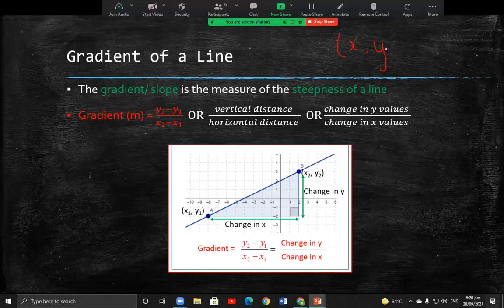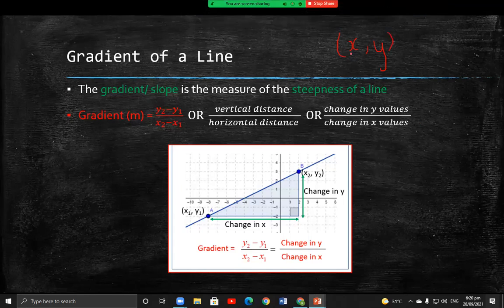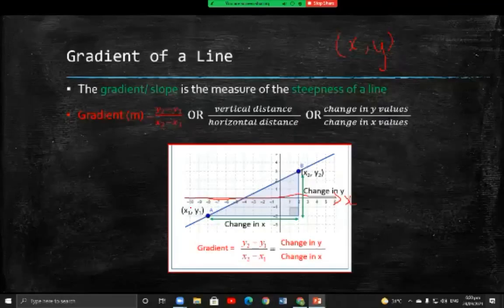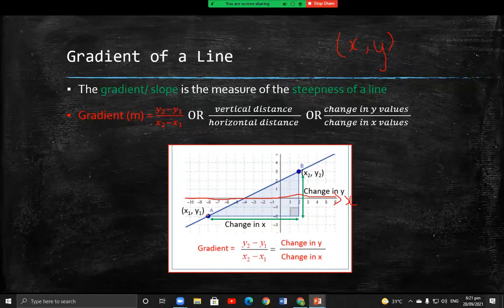For anybody who didn't do this topic yet, coordinates look like this. They're in the form x, y. For my x value, I would look at this horizontal line, which is called the x-axis. If I wanted to identify my x value, say this is my point A, I draw a line like this. So we know that my x value in this case is -8. You don't need to worry about this, it's another topic. I just need you to understand the basics right now. We'll go through this more in depth in another topic. So that's how you find the x value.